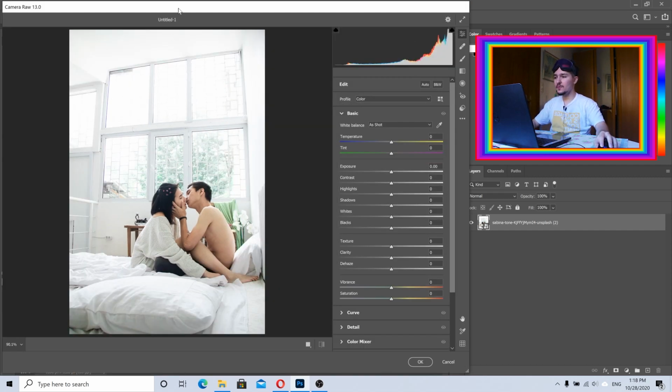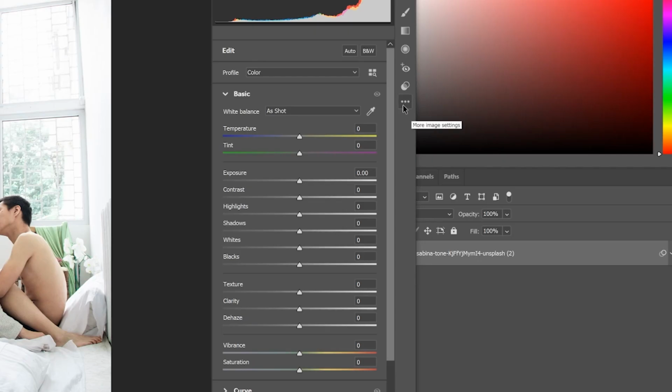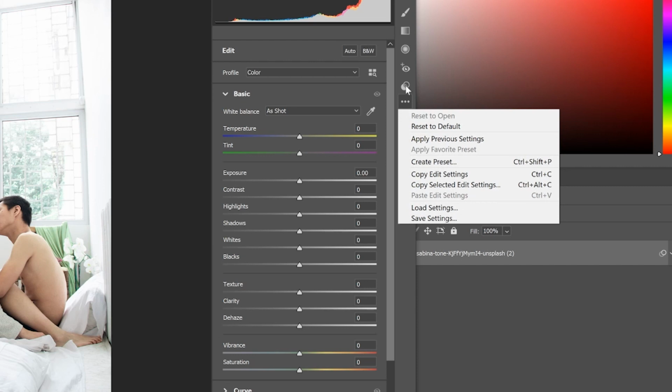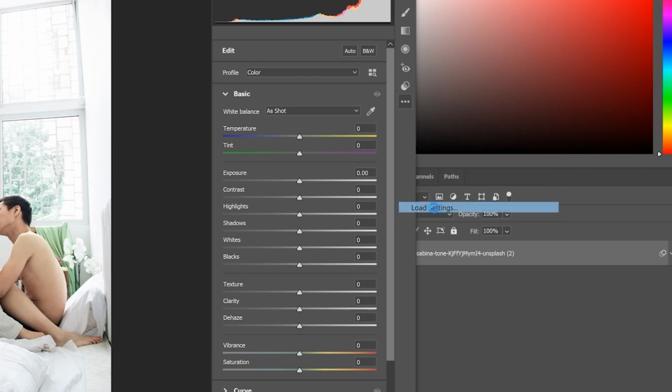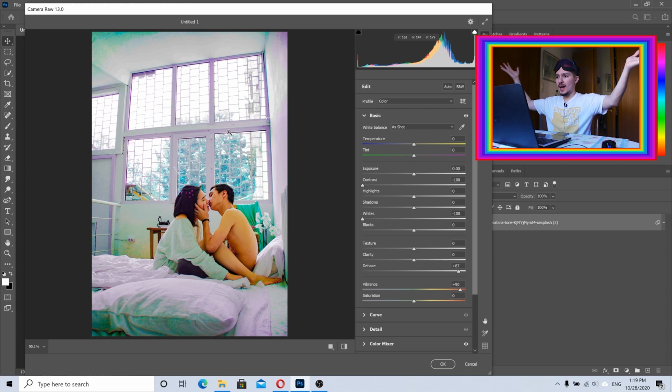If you're not familiar with camera raw filter, it basically helps you to dramatically change the colors. I'm not going to explain how this works, but you can download, again with the link below, the color filter that will apply to this image and just load the filter. Or if you're familiar with this tool, you can also just change the colors on your own. I will go here, and if you have an older version of camera raw filter, you will see a settings icon instead of three dots, and then I'm going to click load settings. I'm going to load these colors XMP, and boom, voila, look at these beautiful colors, so magnificent. Let's just click OK now.